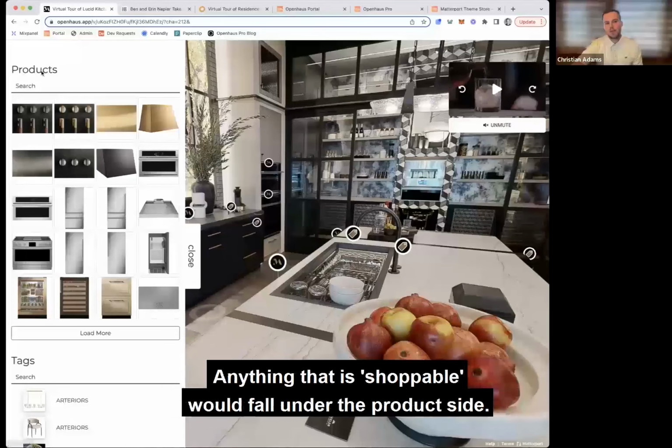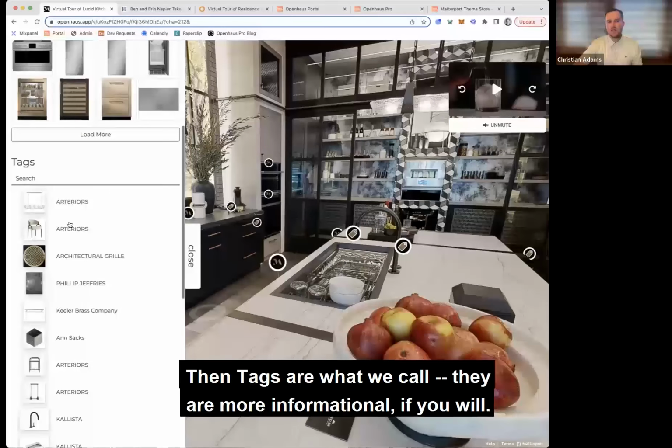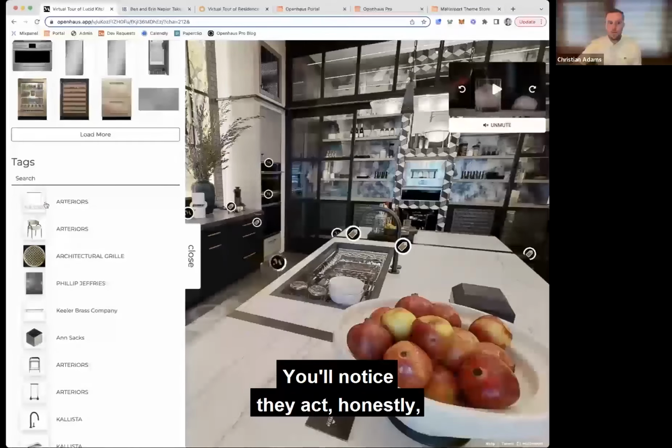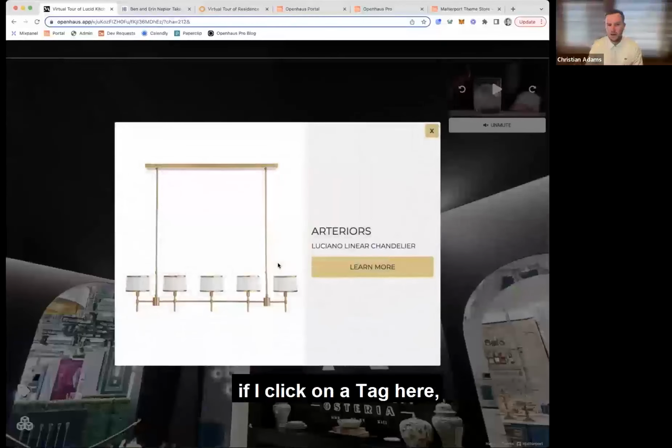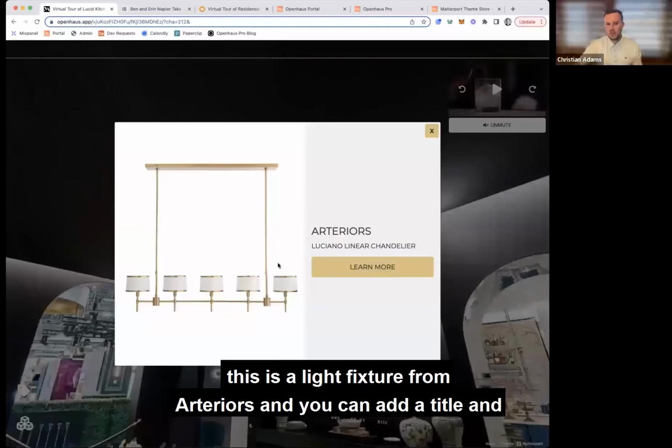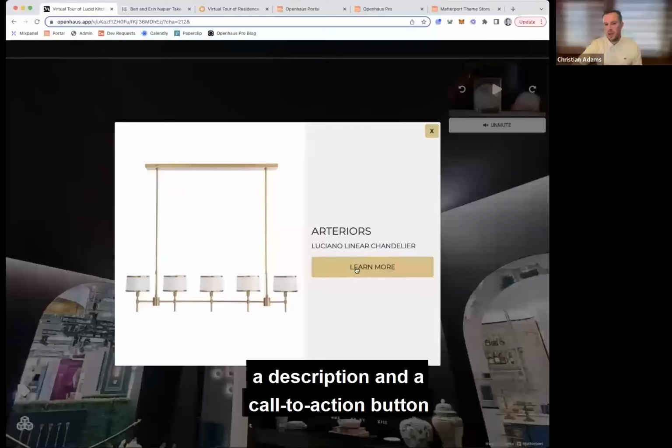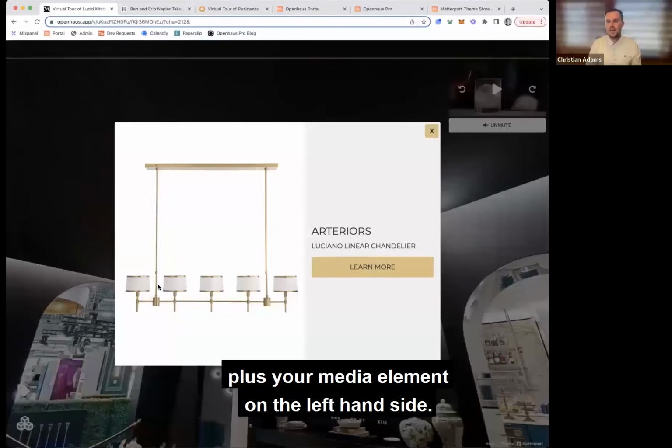Anything that is quote unquote shoppable would fall under the product side. Tags are more informational, if you will. You'll notice they act pretty much the same: if I click on a tag here, this is a light fixture from Arteriors, and you can add a title, a description, a call to action button, plus your media element on the left-hand side.